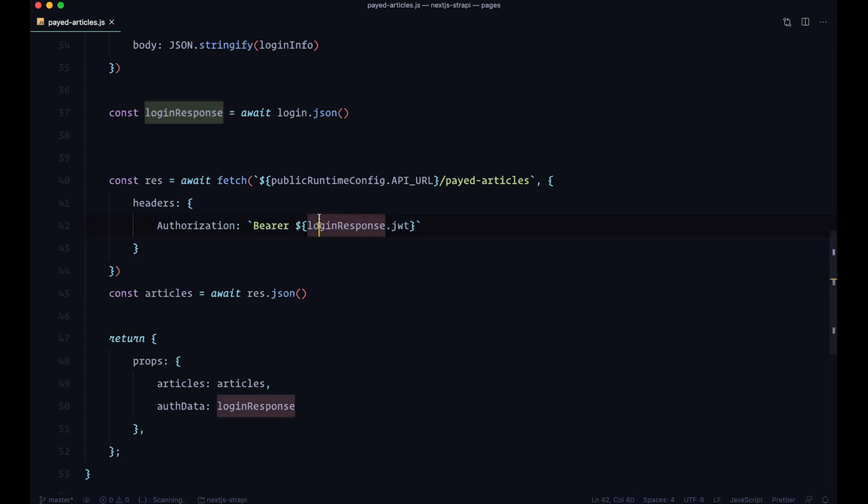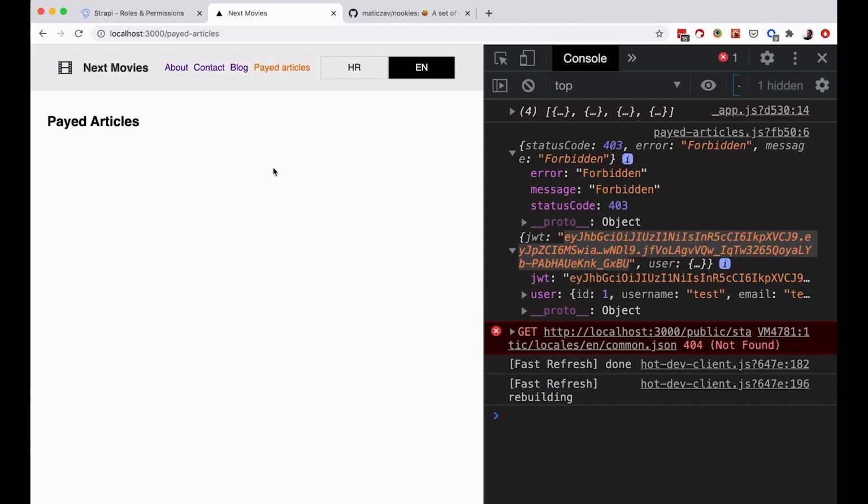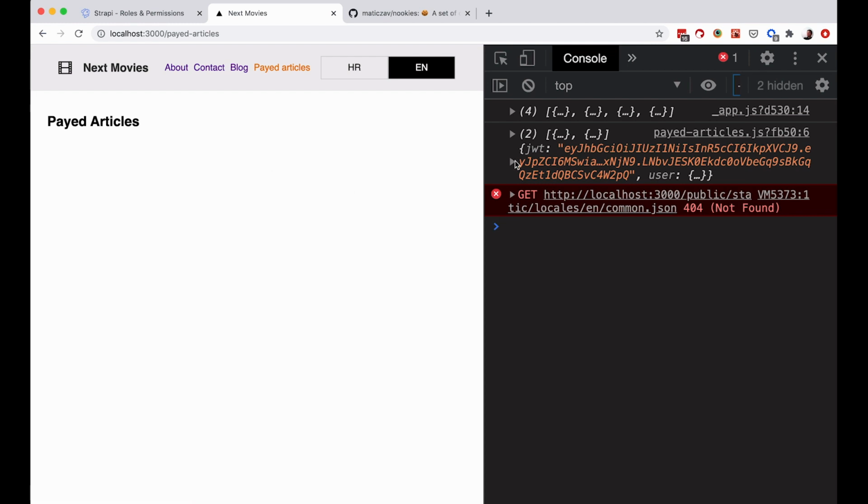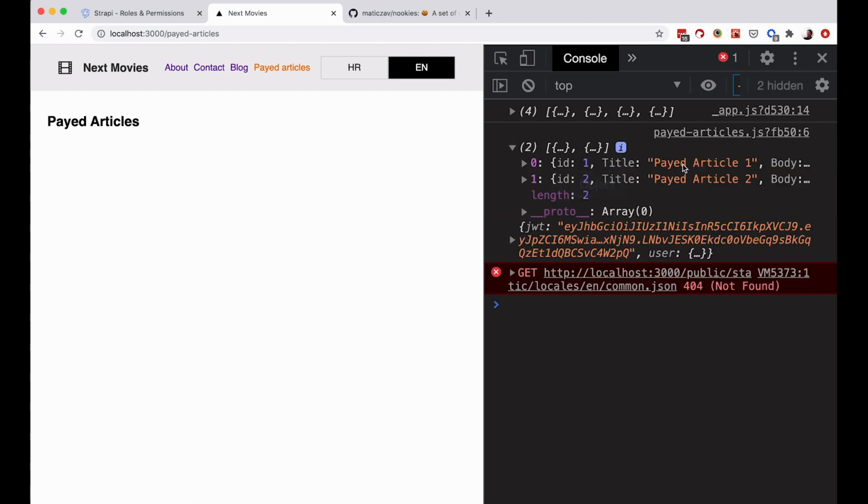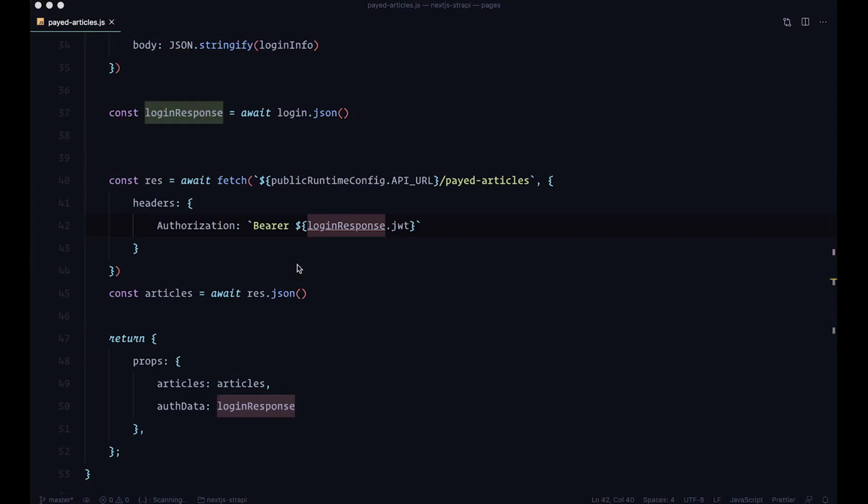So if I save this, go to our browser, refresh it, and now as you can see, we are getting paid article number 1, paid article number 2. Great. So this is the way you would get those articles.